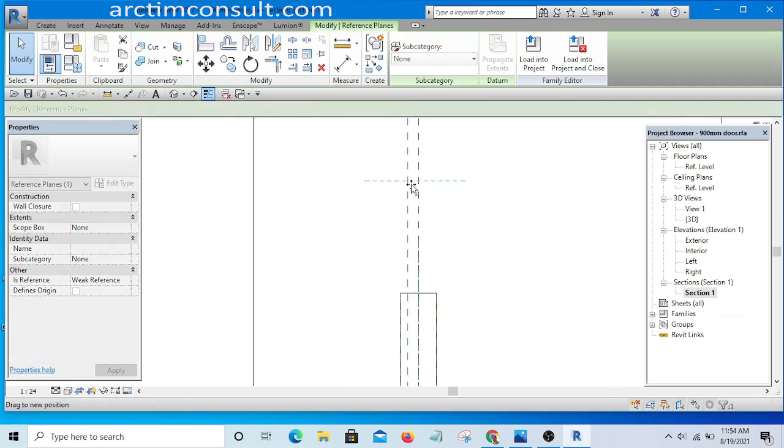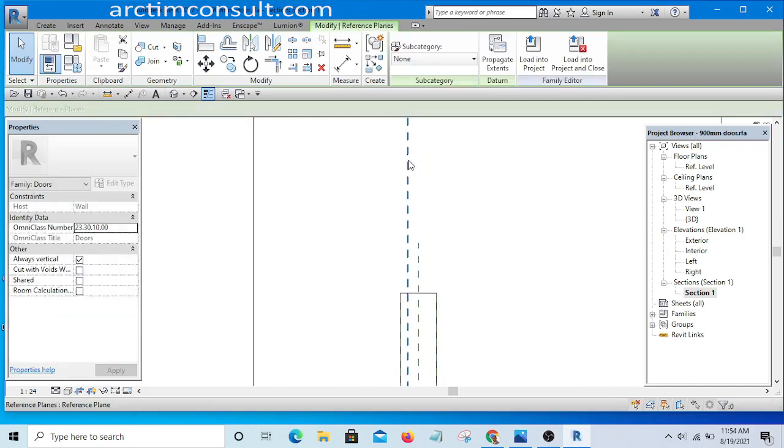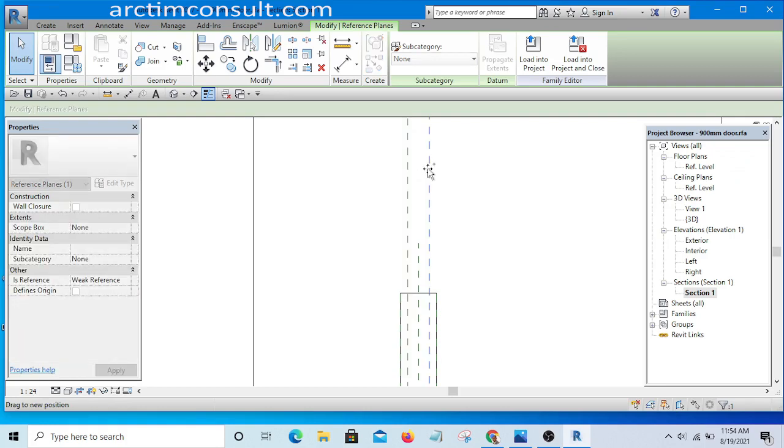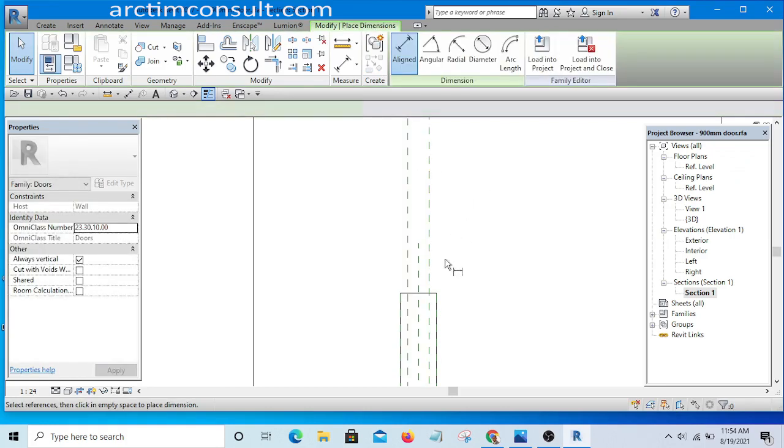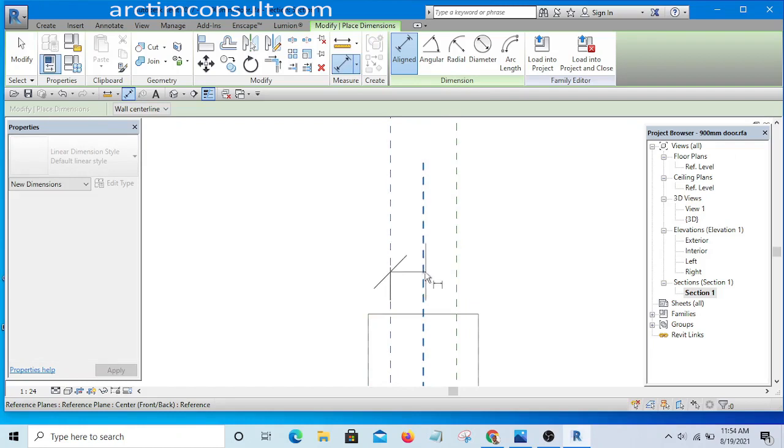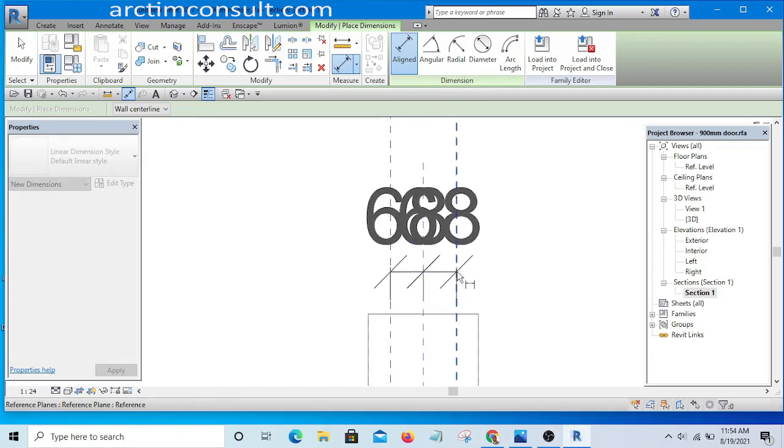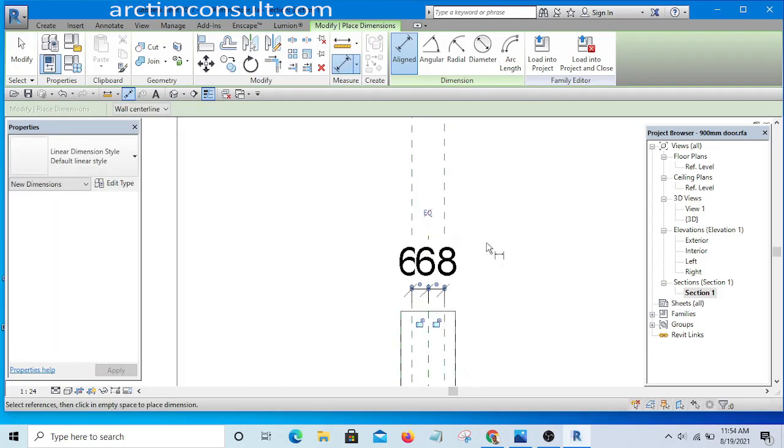I'm going to move it out a little bit. Then I can copy this. I will assign dimension to it and equalize them.